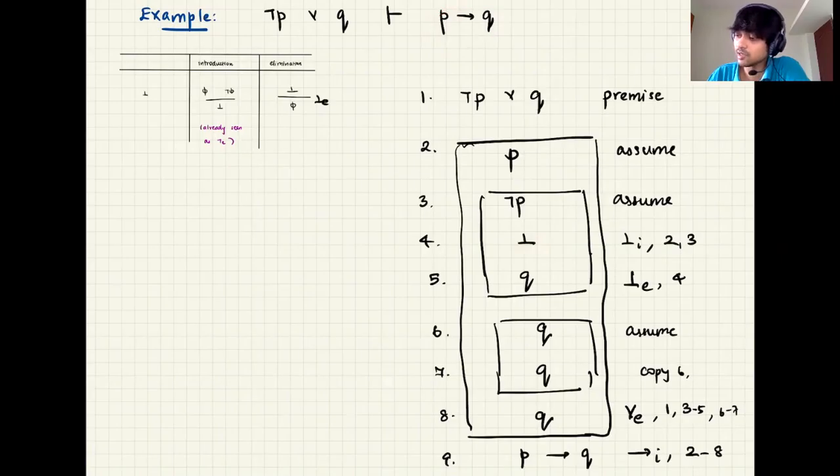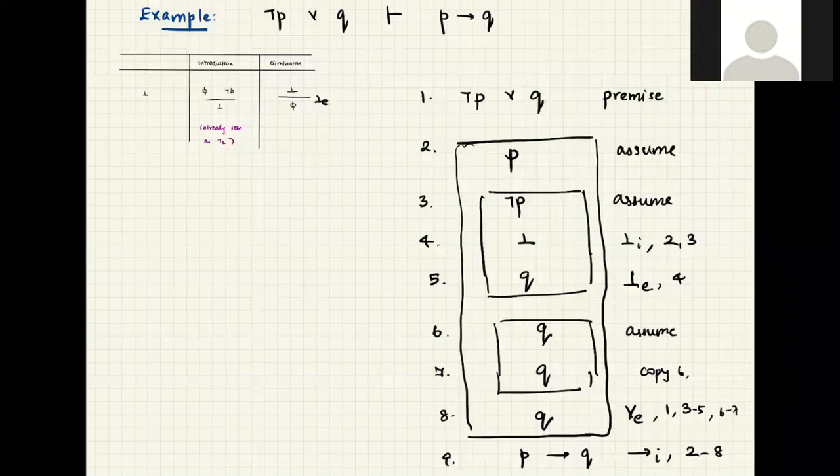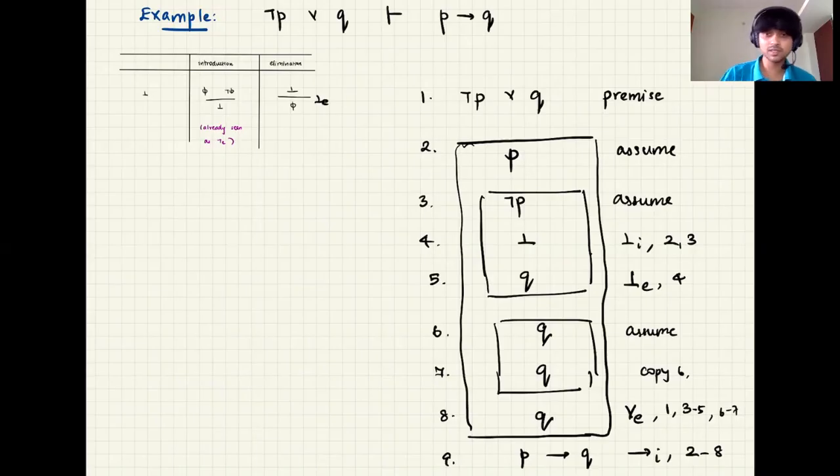Okay. So you're saying if you have not P or Q... sorry, what is your... come again? Sir, I am just talking in terms of truth tables. If we assume P is 1, then not P is 0. We should not mix the truth table business here. She's talking in set theoretic terms. So if not P or Q is true, then at least one of them must be true. And if we know that P is not true, then Q must be true.